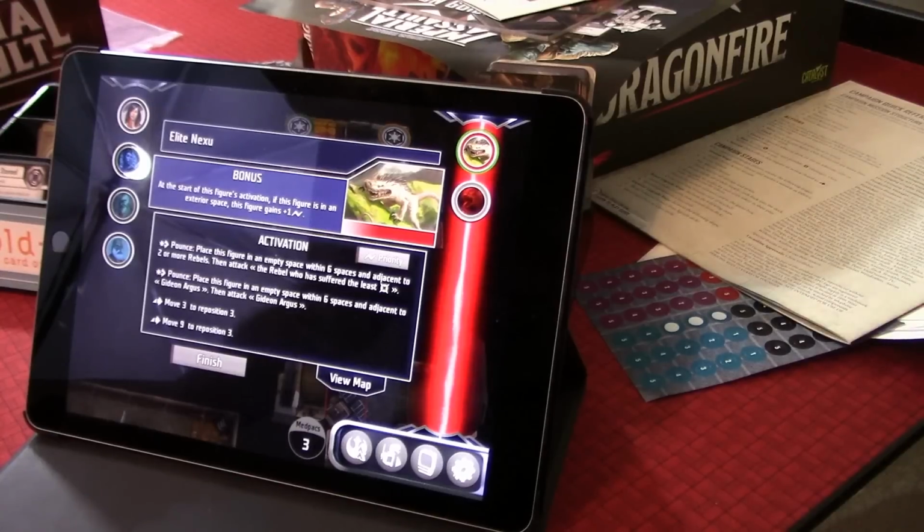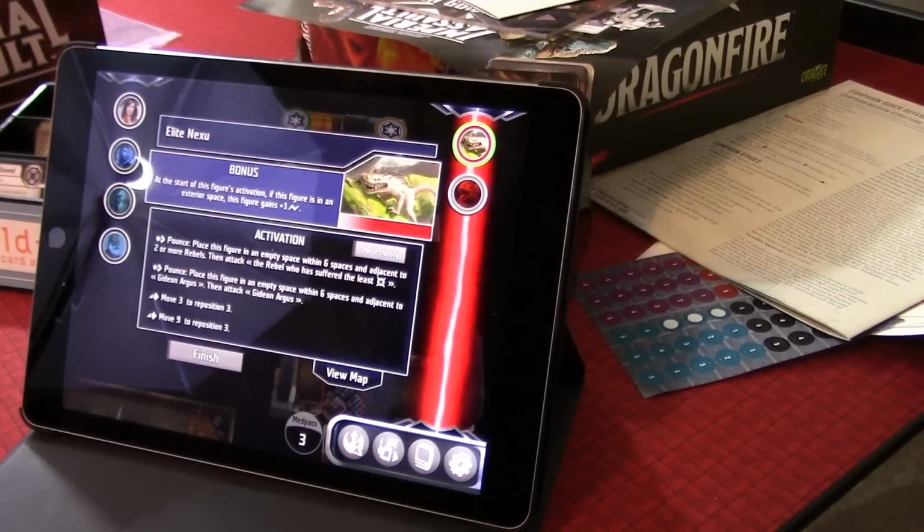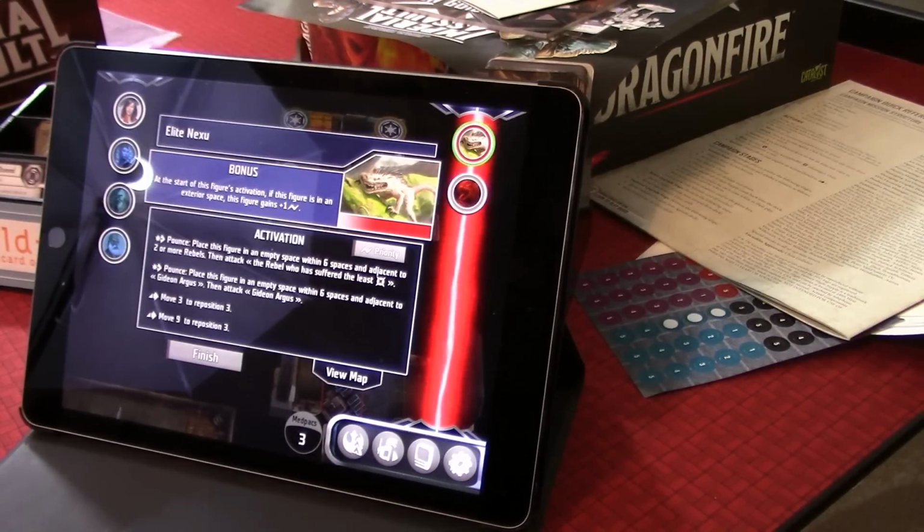And he's going to attack the healthiest of the 2. They're both the same. So I think he'll... No, the healthier one is actually Diala because she has more health, even though they have the same amount of damage. Attack the adjacent 1, 2 or more rebels. The attack rebel who suffered the least amount of damage. Okay, so that'll be Diala. He's going to attack her.